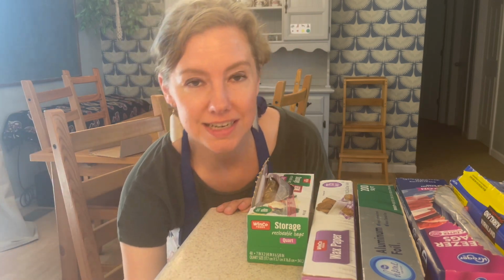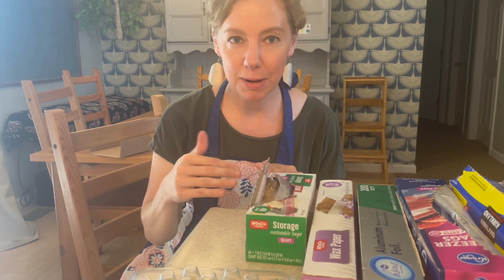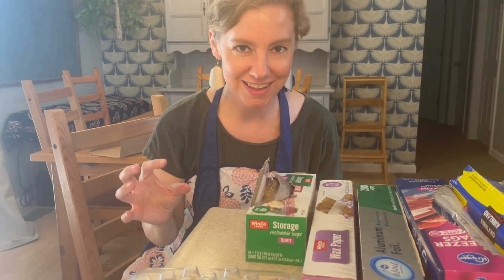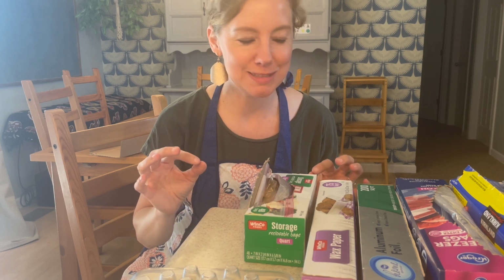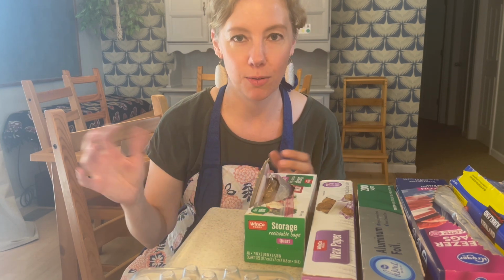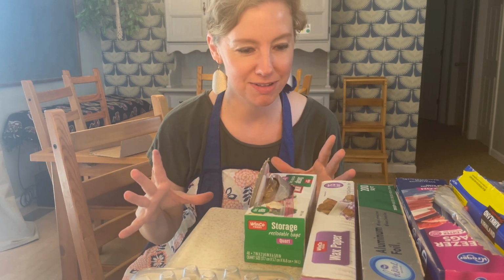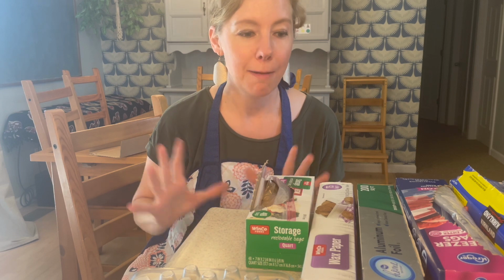The second reason is, what if you put them in and then you have extras that don't fit in there? And this is what bugs me. What do you do with the box that has like 10 plastic bags left in it? Where do you store that? Now you've got your organizer that's supposed to keep everything more concise and streamlined, but then you've also got your backups that are waiting to fill. Do you know what I'm saying?